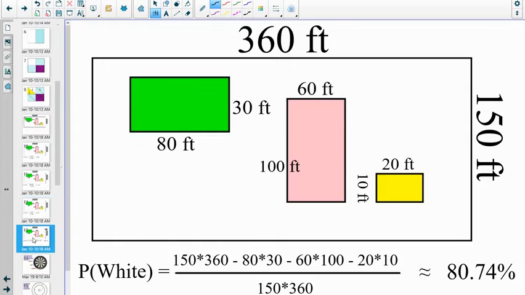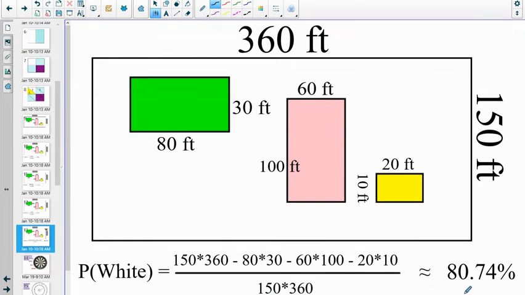And then finally, if I want to take a look at the area of the white region, this fits into the category of the irregular figures that we talked about yesterday and a little bit before break, where the area of the white part would be the total area and then take away each of those colored areas, leaving us with just the part that's white. I'm not going to try to break this up into a whole bunch of little rectangles and try adding those up. I'm just going to say that the white region is 360 times 150 minus the green, minus the pink, minus the yellow, and that's what you see down here. But it's still all divided by the total area of the entire carpet, which is 150 times 360.